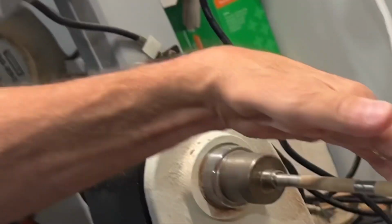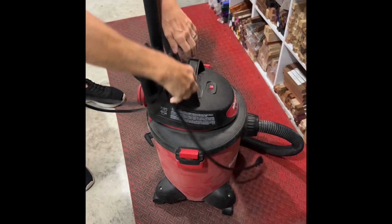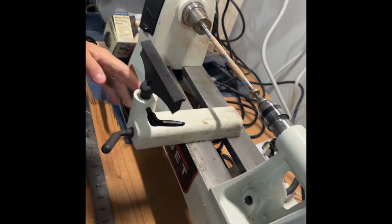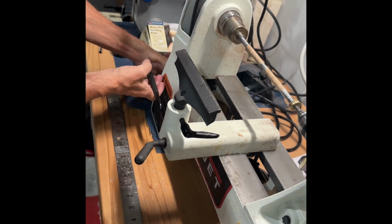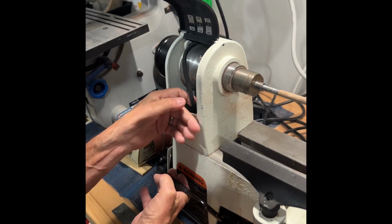The idea is just to get nice and smooth, get rid of all the marks. This is the shop vac to clean up all the shavings that were over here and all that mess that was over here. Yep. Thank goodness. Gets rid of this dust, and I don't have to worry about it coming out in the finish. So now I gotta turn the lathe up a little bit, move it over, get a higher speed to polish them off.